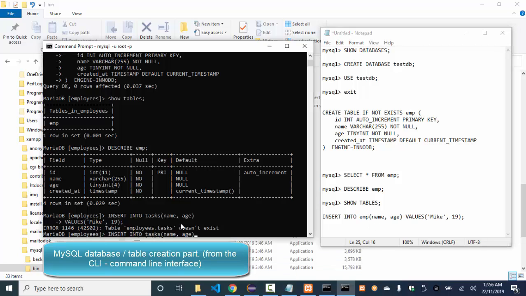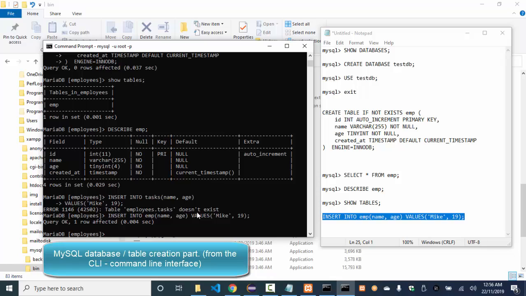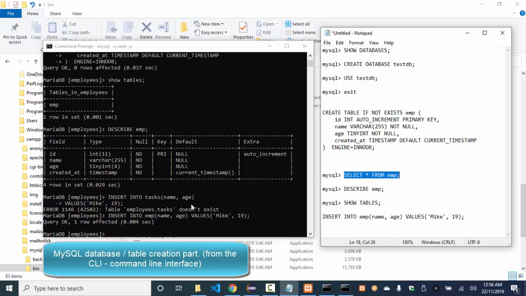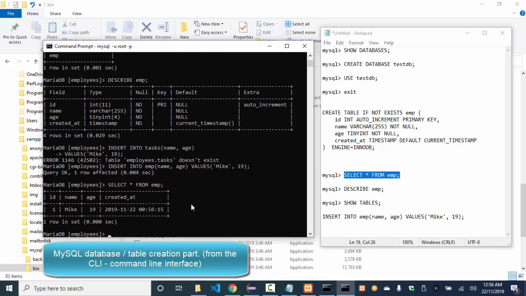So let's copy. Again, let's try. One row affected. So describe employee, or select all from employee to see what is inside. So it's only one record.